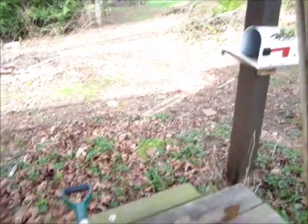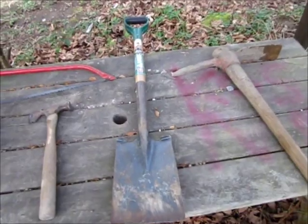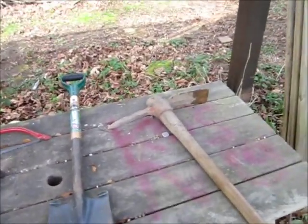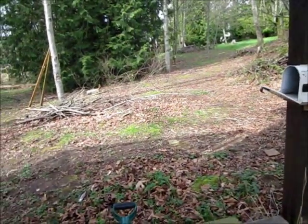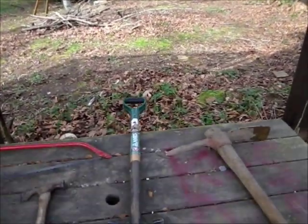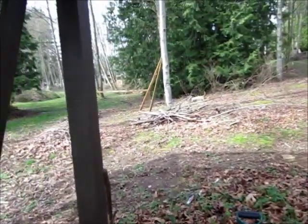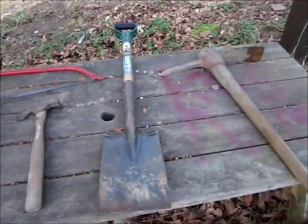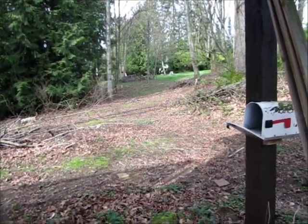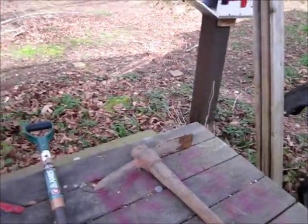Also, if you're going to be digging trenches, you'll for sure want a shovel, and maybe even a post hole digger. I don't have one up here because it's not necessarily what I'm doing today. If you're in a place with just flat land, then you'll probably be fine with just a shovel. But if you live in a place with trees, it's most likely that there's going to be a lot of roots in the way, so you're probably going to want something to cut through that.